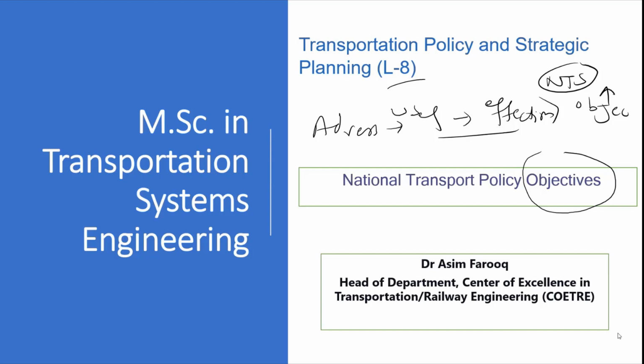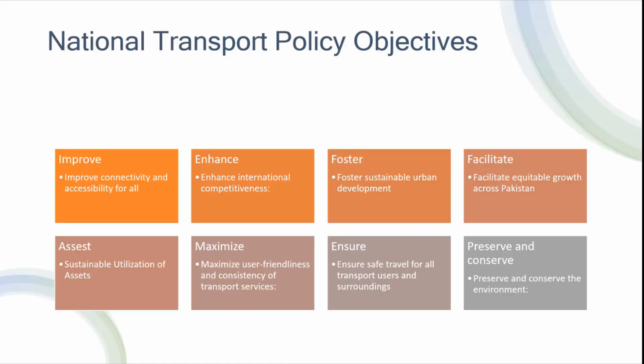So the objective is basically the idea. Vision is more like a wording or visionary statement, and the objective is the idea of how that vision in the future, or desired result, while using different entities of different transportation sectors, in terms of ridership, travelers, and stakeholders, could be achieved, to achieve that country's national transportation strategy or policy. So the first point in the objective is that it should improve the connectivity and accessibility for all.